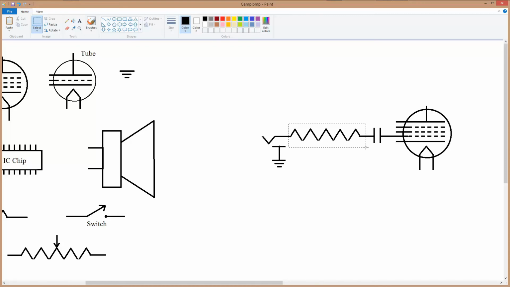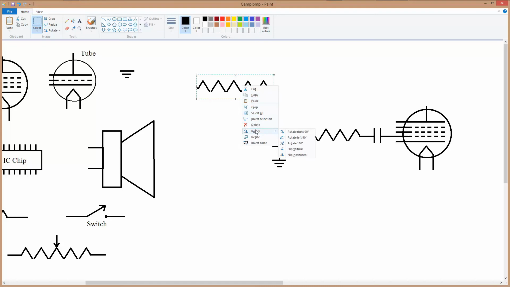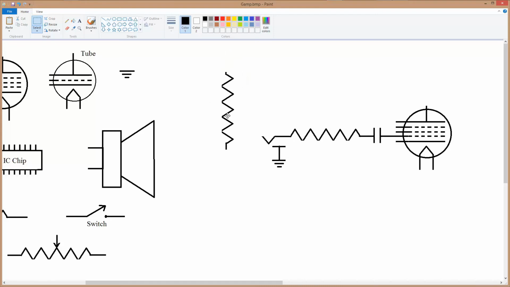The capacitor's isolation, it passes AC but doesn't pass DC. That's one of the rules about capacitors. Now we've also got to have another resistor that goes to ground. It's going to be around a 5 meg resistor. And you have to have this here on this grid for grid leak bias, because if you don't have grid leak bias, the tube isn't going to forward conduct. I'm resizing this resistor a little bit so that it fits in the schematic better.